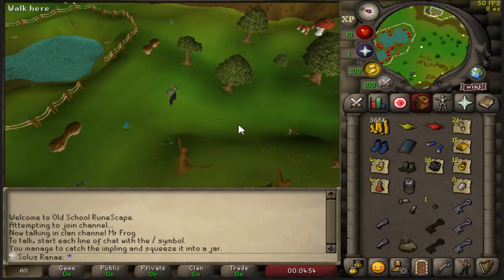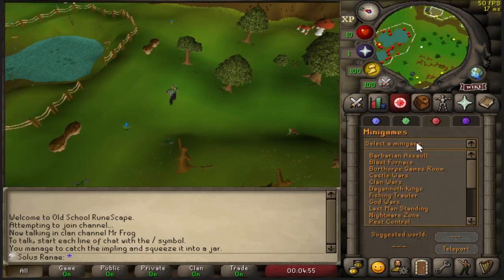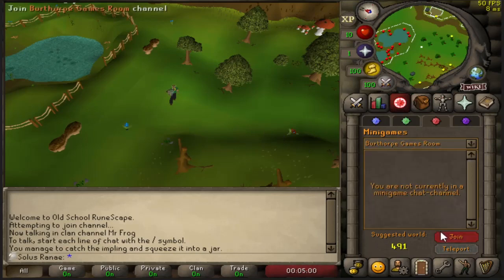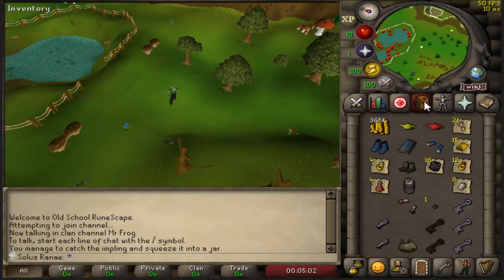So now that we've got the weapon poison, the first thing I want to do is clear up some of this inventory space. So I'm going to head over to Burthorpe and run down to Taverley so I can use up these crystal keys. I'm going to do a bit of research to see if I can use the solicitor keys or not.